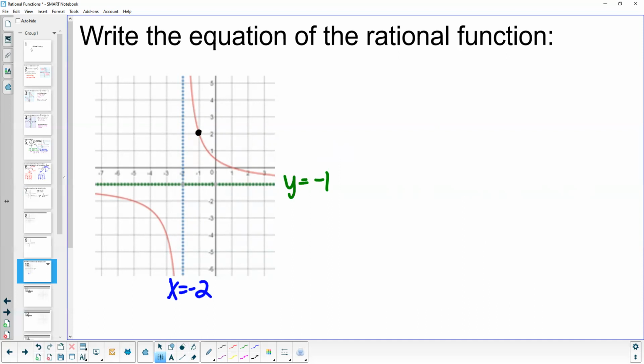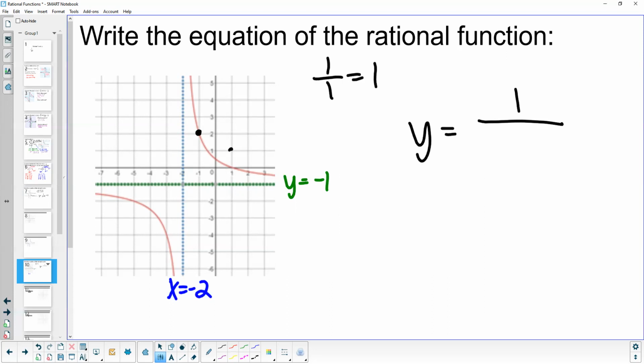So if we move this one, remember that vertical asymptote says that we moved it to the left 2. So if I move it to the right 2, I'm back at 1. And if I move it down 1, we're back here at 1, 1. So we know that our number on top is going to be 1, because if we reverse our directions, we get back to that 1, 1 point, which is where our original function 1 over x exists, right? Because if I put 1 into 1 over x, I get the point 1 back out.